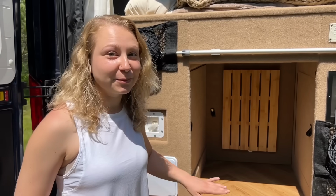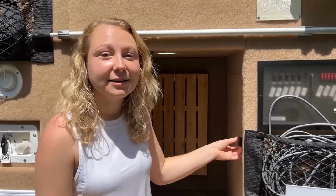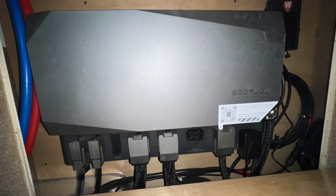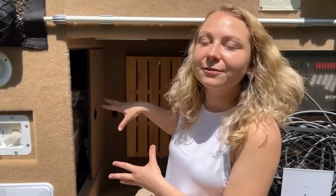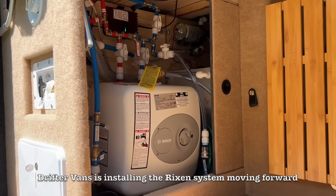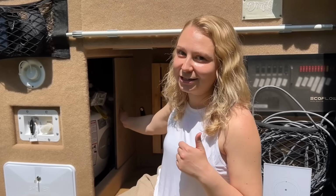They also included something to stand on if you choose to use the outdoor shower, and there's a cable that goes from door to door if you want to put up a shower curtain for privacy. This is where I can access my EcoFlow batteries, and the power hub is accessible from inside the dog den. And then over here is how I would access my plumbing system if work ever needs to be done on the hot water heater, or if I need to adjust the temperature. I can also keep an eye on the level of the freshwater tank from here, or I have a gauge on the inside.